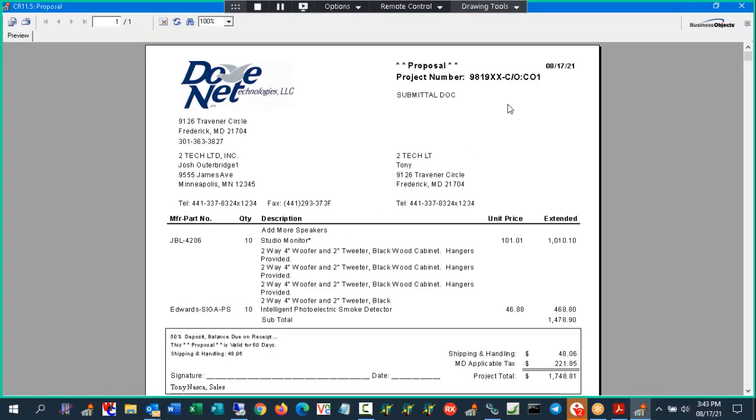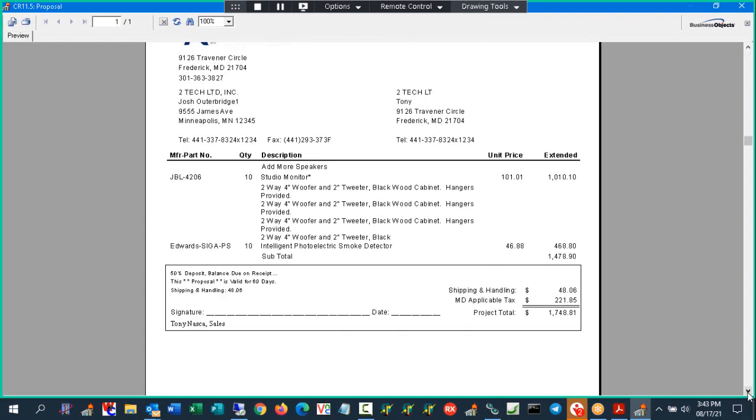And I have a change order with our project number -CO1, and these are the items on the quote. So I have a way to actually get sign-off approval on these items.